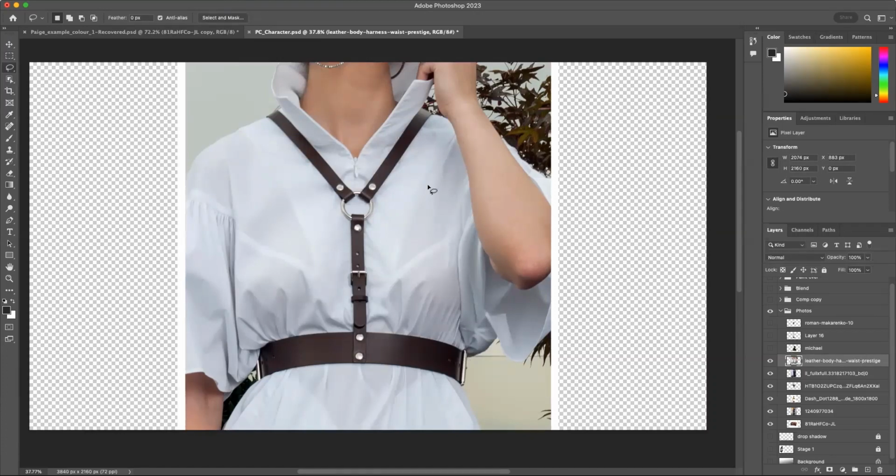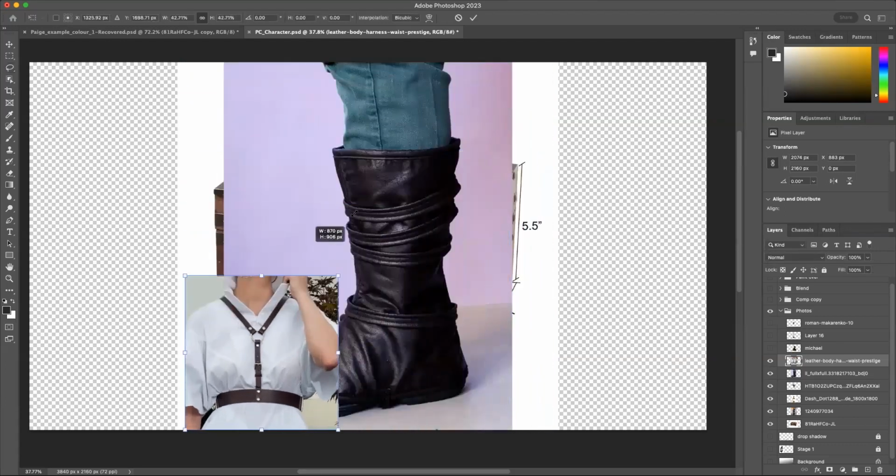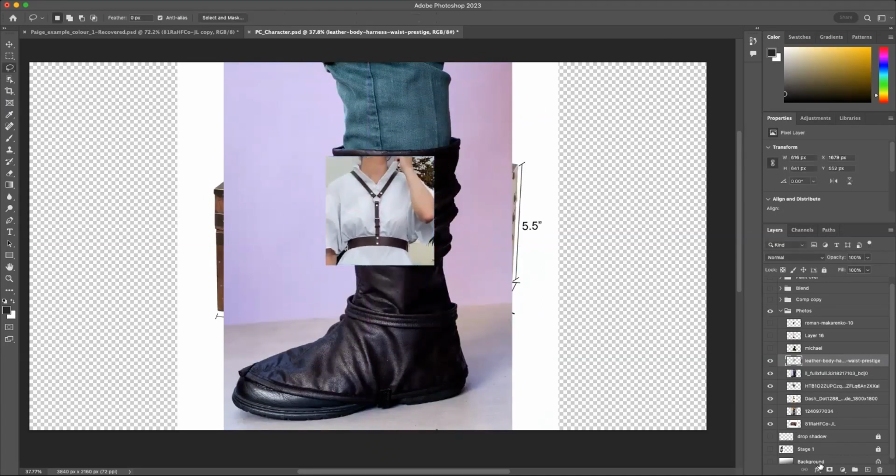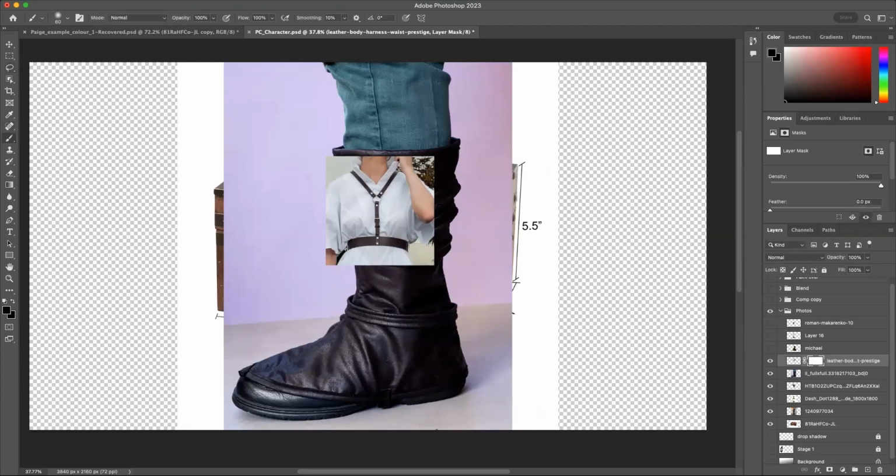So you can continue in this fashion. For this image, I particularly just want the harness detail and the folds of the shirt. So this is going to be a situation where I'm going to use a mask rather than a selection and delete. I'm going to Command-T to transform it. I'm just going to shrink it down so it's a bit more manageable for my mask and press enter, and add a mask, which is down the bottom right-hand side, add layer mask. With the mask now on there, I've got that white box. I can paint in black roughly, because I'm going to work on placing everything at the moment rather than making it too neat. I'm going to just roughly paint out the stuff that I don't need.